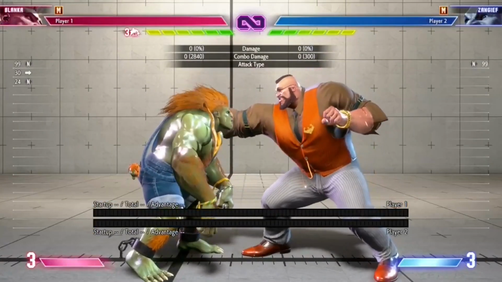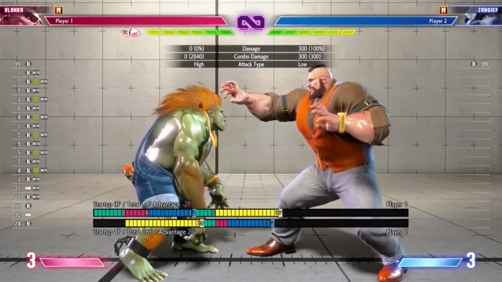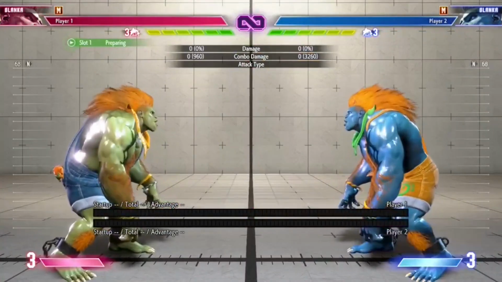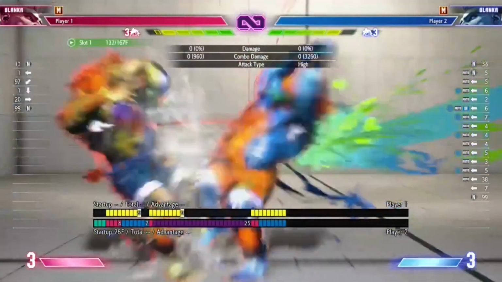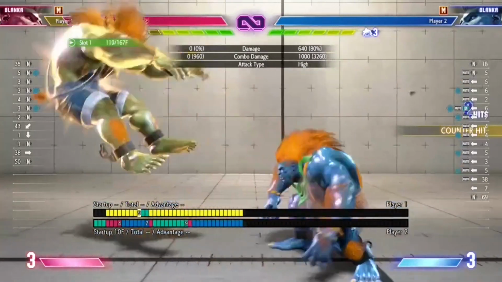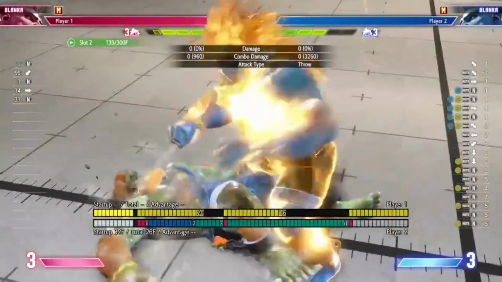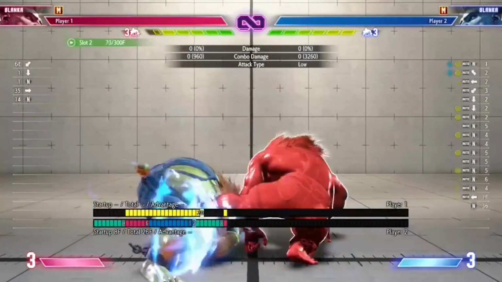You have to be careful though, because there's a 6-frame gap. So you need to do it off drive rush. So some examples, you could drive impact. If I keep blocking, it'll go ahead and do electricity. I press a button. You could do command grab. It'll grab me.